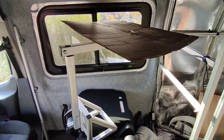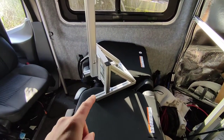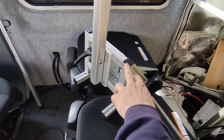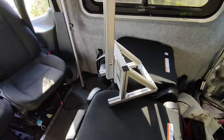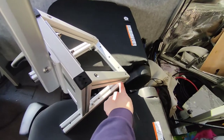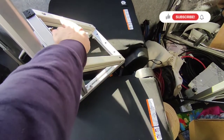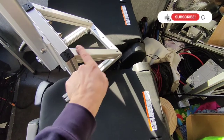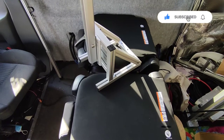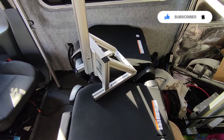So this is how the frame and table leg look before I screw it down. It's finished off quite nicely with some little custom 3D printed end caps. Here I've got holes that I can't get at, but what I'm going to do is take this support and this support out, screw it down into the ground and then put these two back in. And then it's going to be nice and stable into the floor, and be able to support the weight of a table and people eating dinner off it.